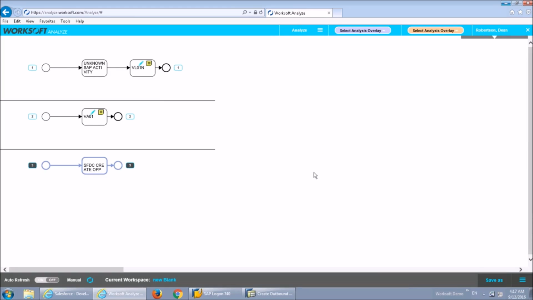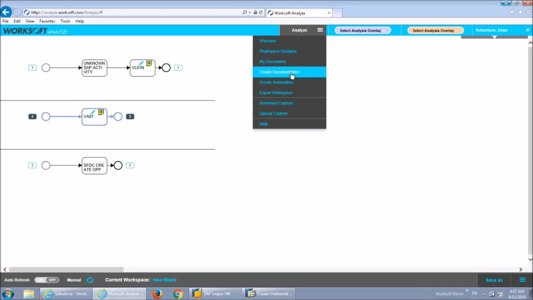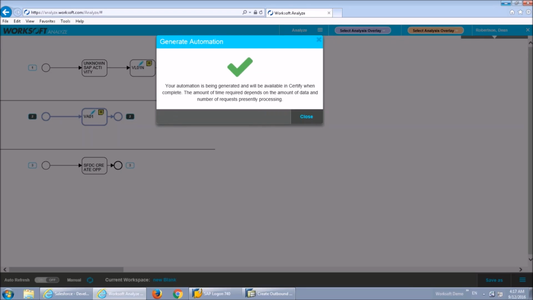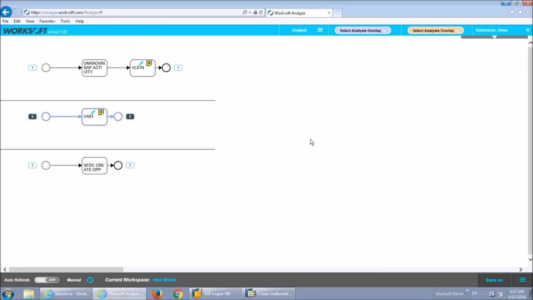I can also request some other things from this. So for example, let's take this one. I've requested some documentation. I'm going to request some automation be generated for the create sales order function. So I come in here and say create automation. We're going to call it webinar create order. That will generate some automation, and I'll come on and show this as the very last thing that I do.